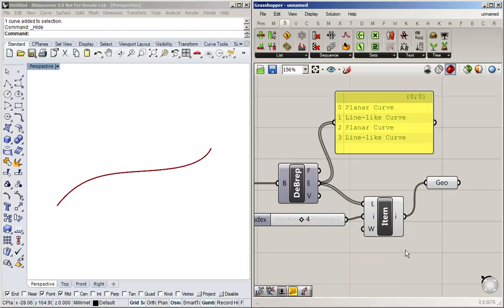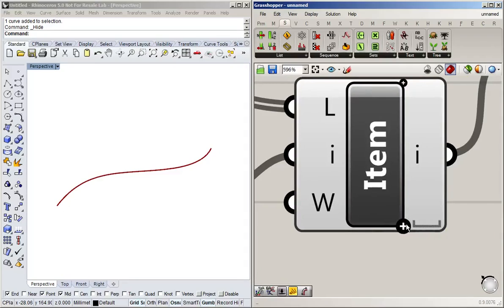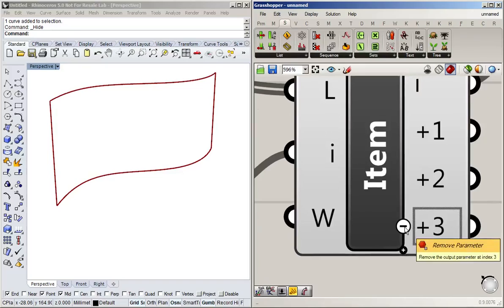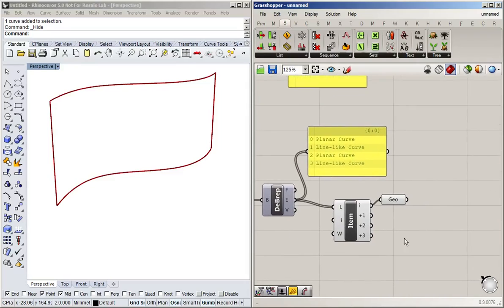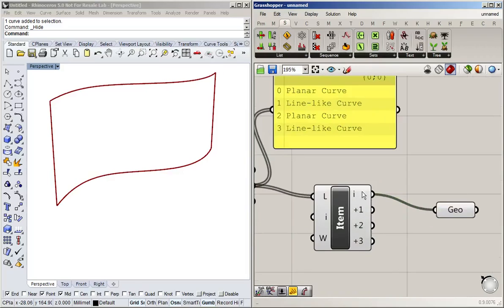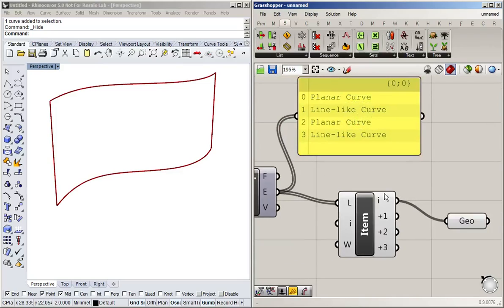Now, this list item block has got a very useful feature. If you zoom in on it, these plus icons will appear. And if you click on them, what you can actually do is, if you just leave this at the default value of 0, we can actually just get index 0, 1, 2, 3. And that makes it very, very easy to then access the individual things. So you don't actually have to copy paste this block. You just create one, zoom in, hit plus a few times, and there you go.